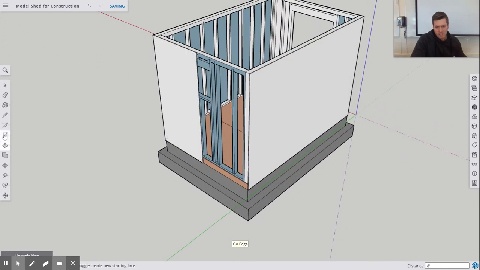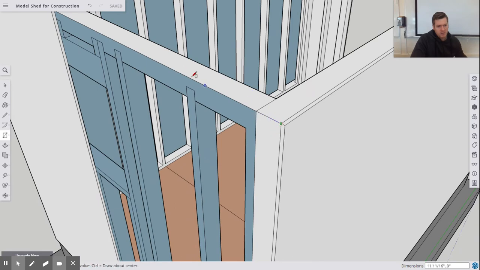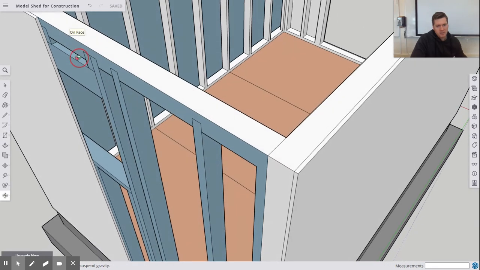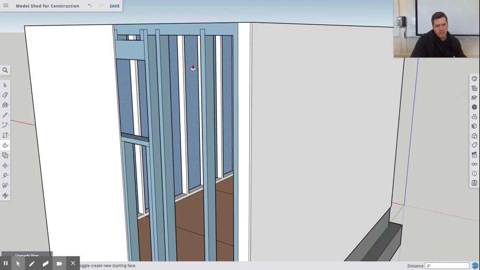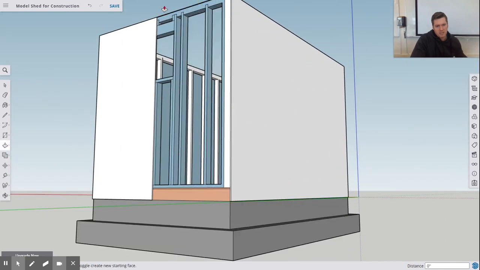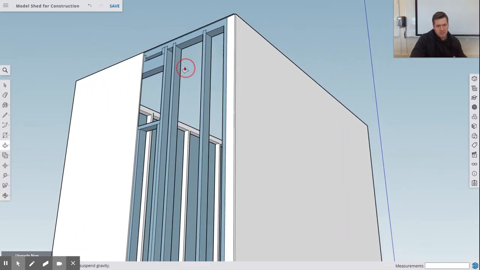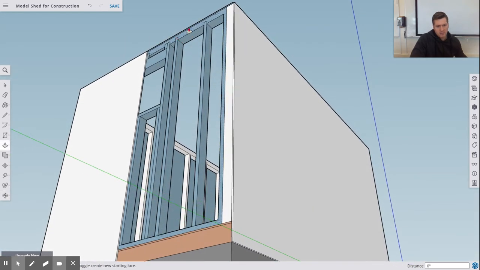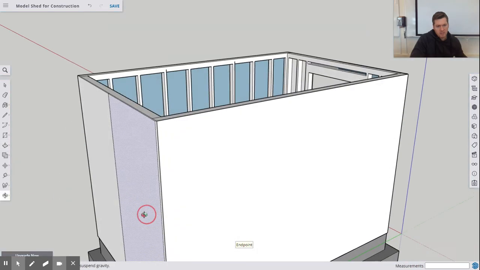So now I'm going to draw in my other rectangle. I'm going to draw my rectangle in this direction. Actually, I can bring it all the way over to that edge there. That's good. So now, once again, I can click the push-pull command. And I want to find my bottom edge here, which is right there. I'm going to bring that all the way down to there. There we go.